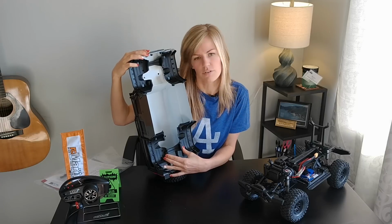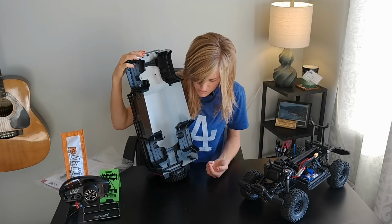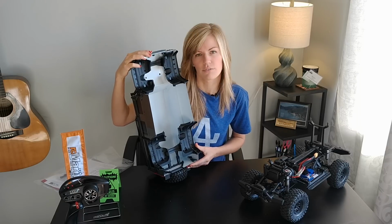So underneath you have the fender flaps that are attached to one another. It's a pretty rigid body. It also has these two pins here that lock into the chassis. So it's really solid when you have this on the car.